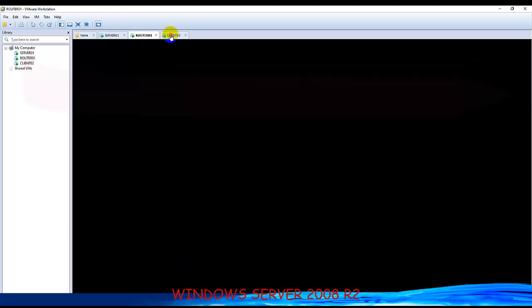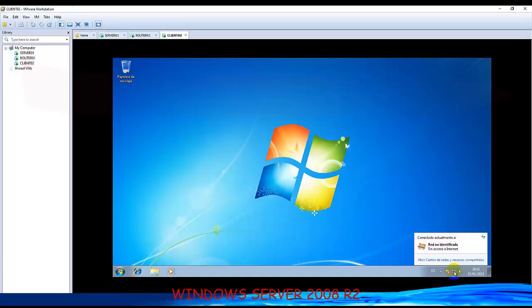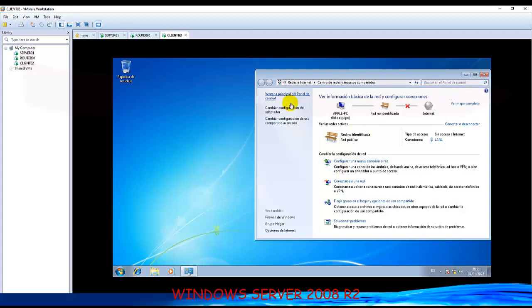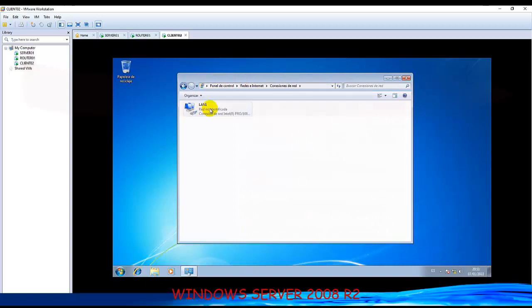Okay, and now in the client. As I told you, I'm really sorry because I don't have any other version, and this is in Spanish. So here for the LAN card, you need to open the network connections on your PC, and then choose the second option, change adapter settings.